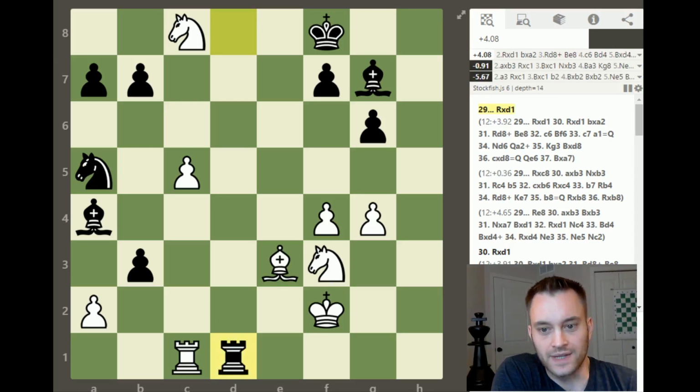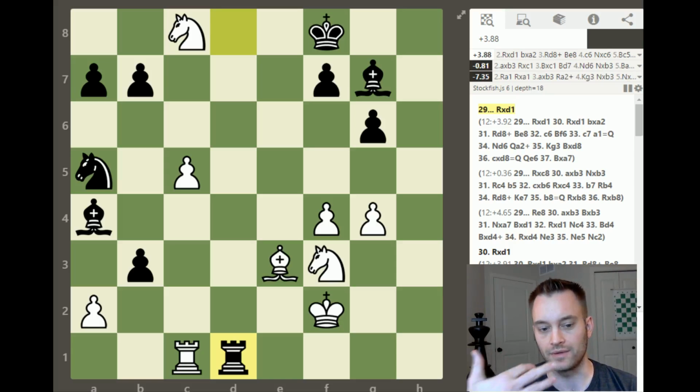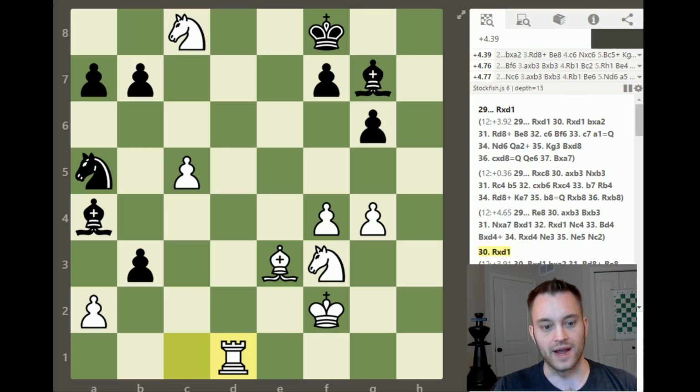So the problem starts with rook takes d1. And I mentioned straight away that my temptation was just to take the rook immediately, but since this is a tactic, and also the fact that black is down 1 point of material, so it's not like black has this crushing material advantage, we could maybe think about playing some other move. So I was looking at a takes b3 or c6, but nothing seems to work. So eventually I decided that rook takes d1 should be played.